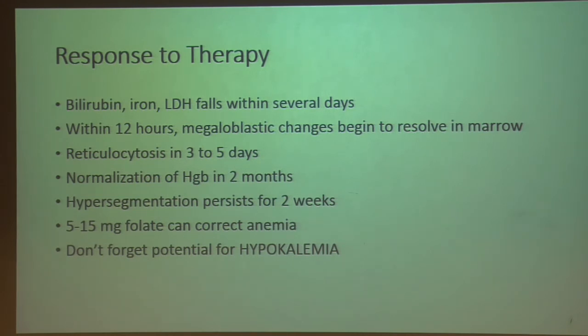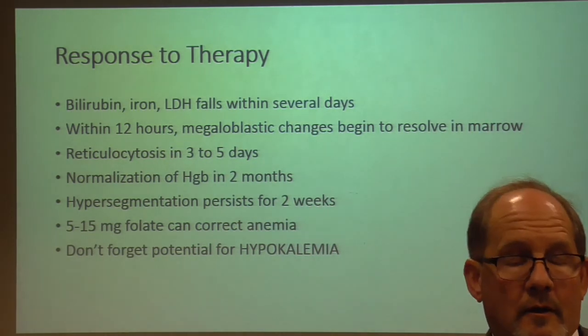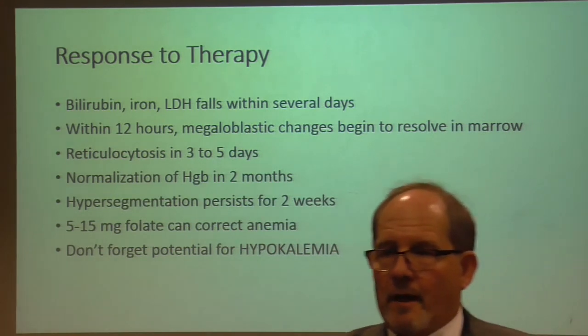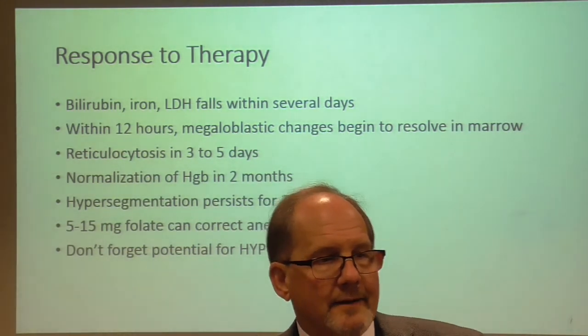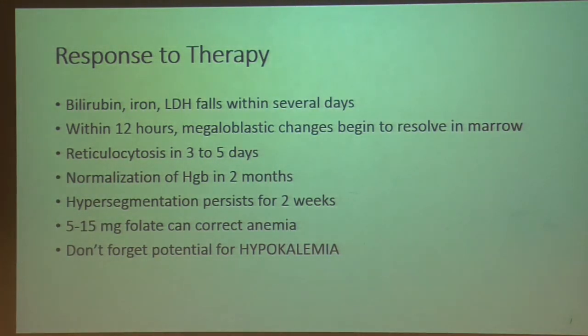So if we diagnose somebody with folic acid deficiency, which is rare in the United States because our grains are supplemented with folic acid, but if you replace somebody, it's very important to make sure that they're not B12 deficient, because the neuropsychiatric disturbances can persist. And then again, don't forget the potential for hypokalemia with response in patients that are severely deficient.